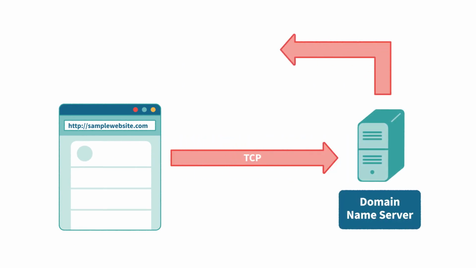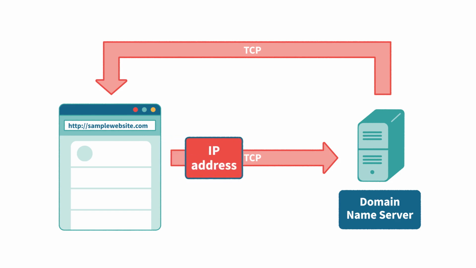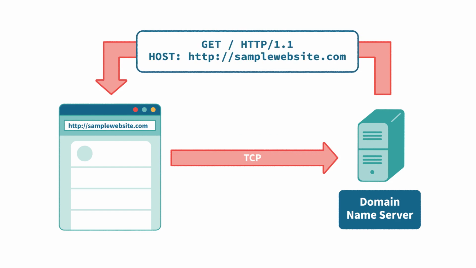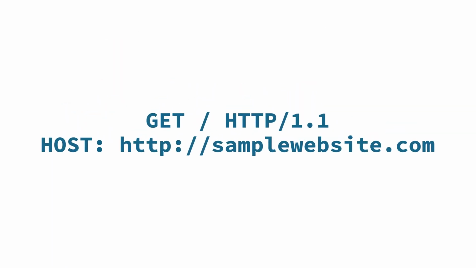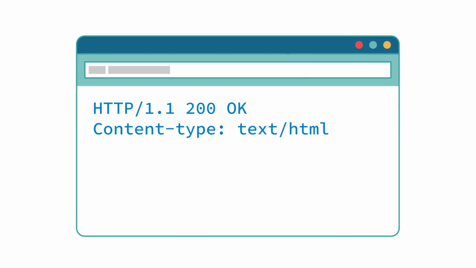The domain name server will then return an Internet Protocol address, or IP for short. Using the IP address, our browser opens a connection to the web server using HTTP. And that's when the GET request comes in with the IP address of the host. So here we have the path signified by the slash and the protocol HTTP/1.1. Then we have the address of the server, samplewebsite.com. Depending on what data your browser decides to send, there might be more lines.